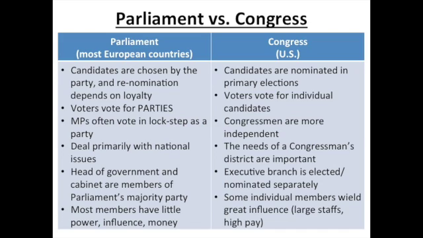Obviously, the executive branch is completely separate from the legislative. The president is elected separately. It doesn't come out of the Congress or anything like that. And some individual members of Congress actually have a great deal of influence. Congressmen have staffs of upwards of 24 people sometimes that mostly take care of constituent services and things like that. Members of Congress are paid pretty well. Just your average everyday congressman, not a leader or anything like that, will make about $175,000 a year. If you're a speaker or a party leader, you'll make even more. So quite a few differences between Parliament and Congress.